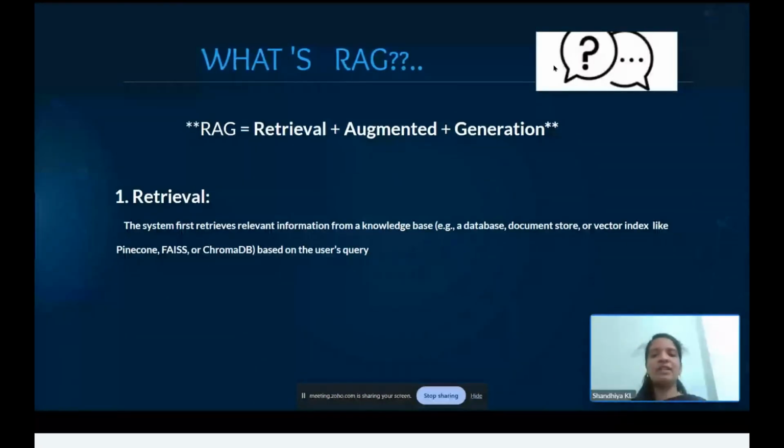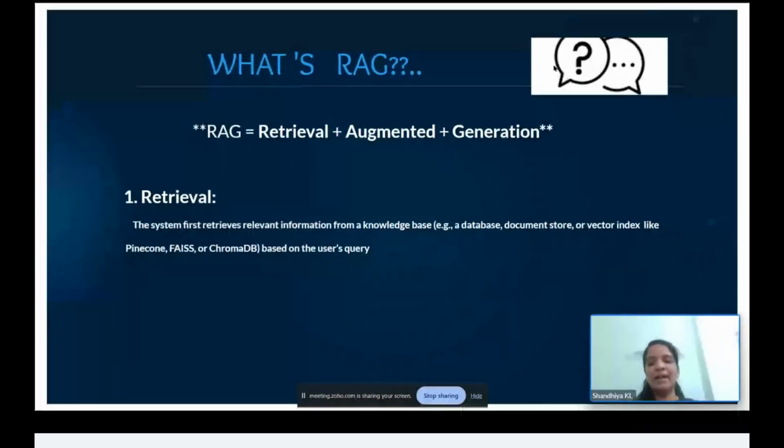Here is how it works. When a user asks a question, the system doesn't just rely on the AI's memory. Instead, it first retrieves the relevant information from an external base like company documents, PDFs, CRMs, or APIs. Then it passes the information to the AI model, which generates a grounded and accurate response. So in simple terms, RAG is simply equal to search plus AI. This makes the answer more reliable, up to date, and tailored to your organization's data.